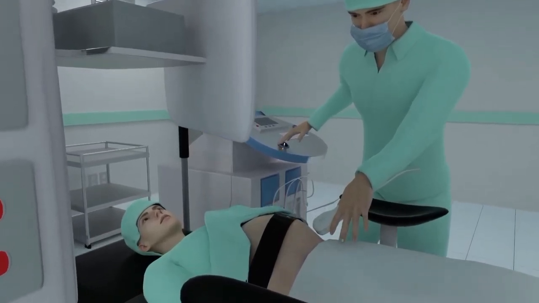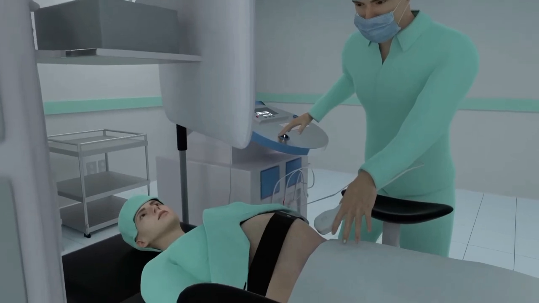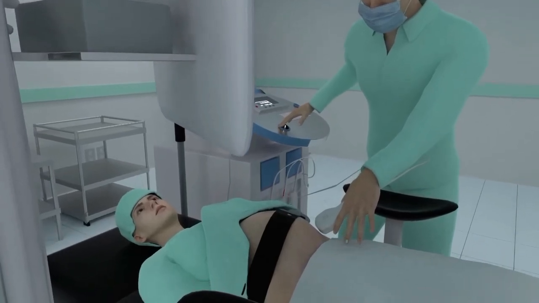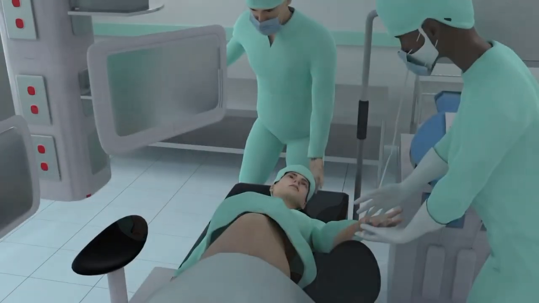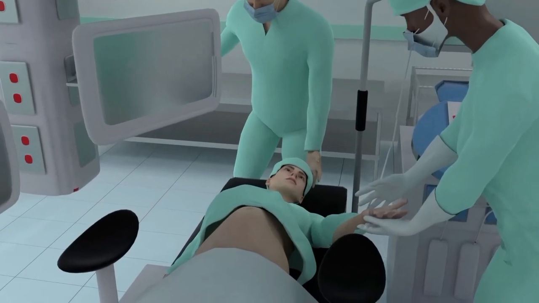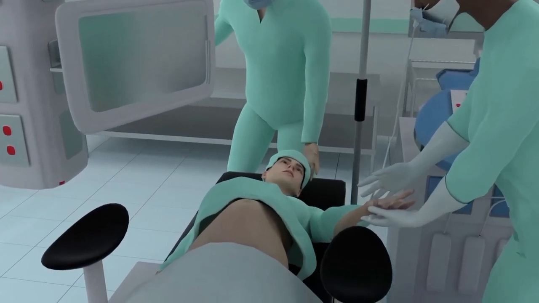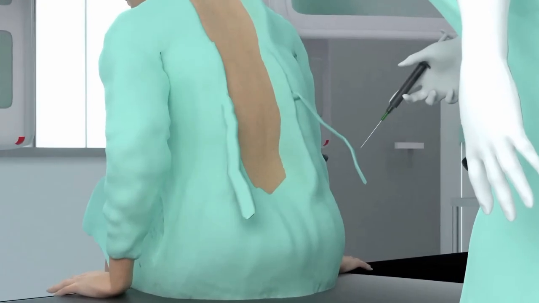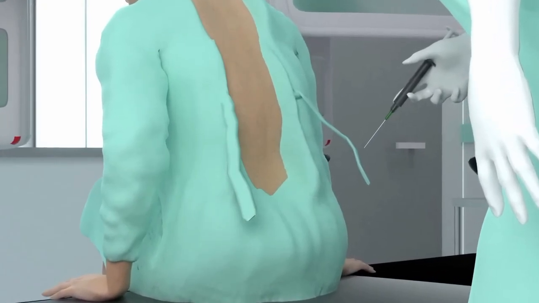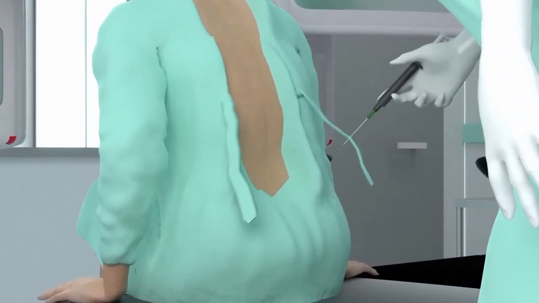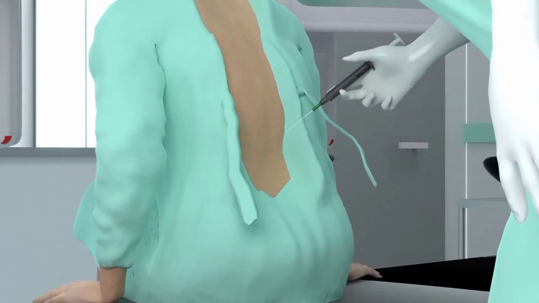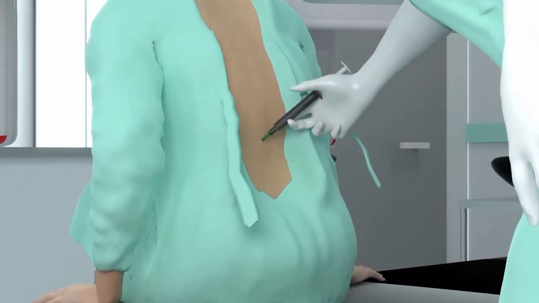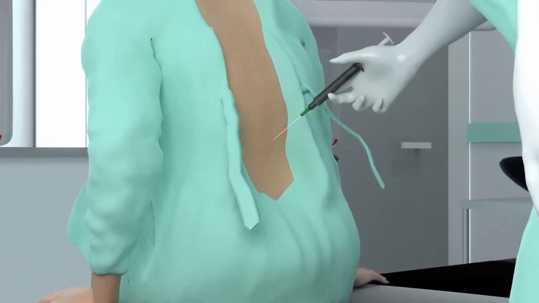In the event that a cesarean section is necessary, the mother is prepared for the surgery. If it is not already in place, an IV will be started and a catheter inserted into her bladder to drain urine. Once ready, anesthesia will be administered in the operating room. In most cases, spinal anesthesia is applied to numb the lower part of the body. Occasionally, general anesthesia will be used.